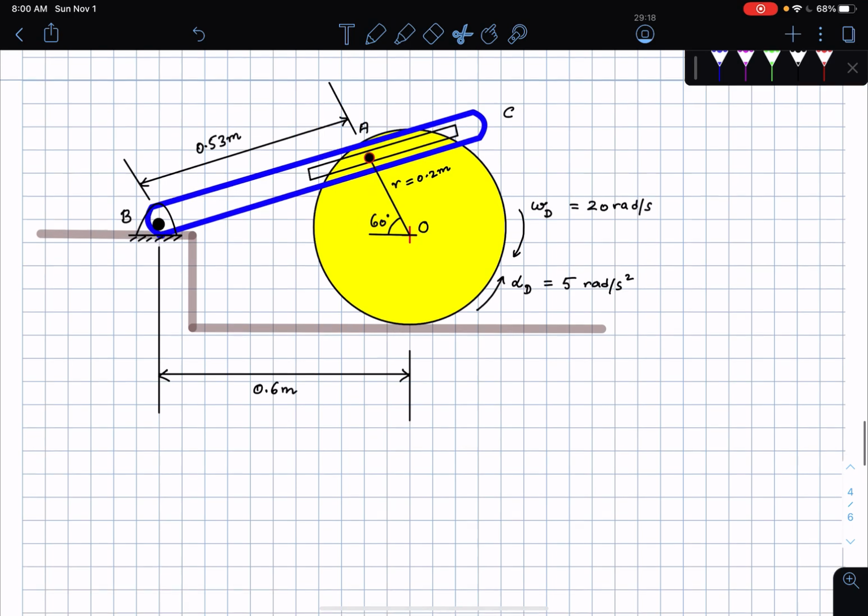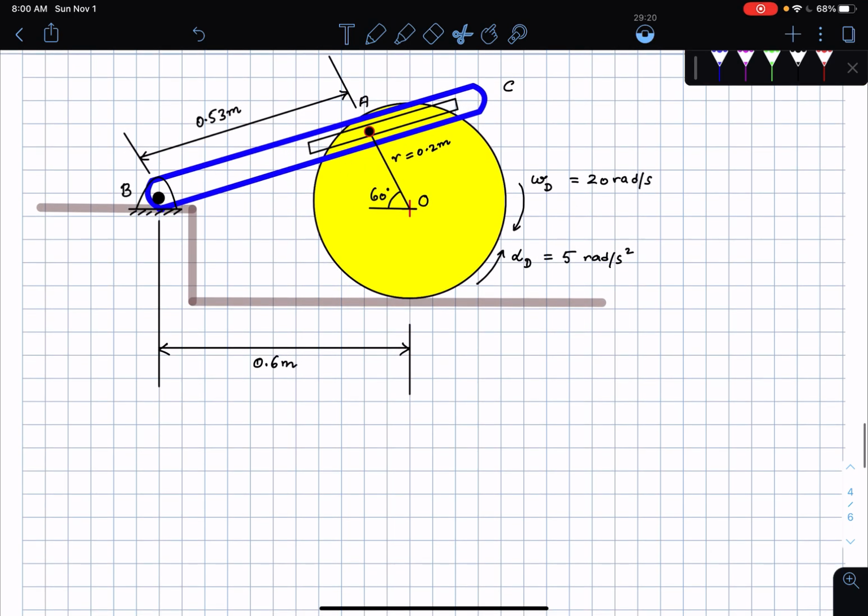Apologies. All right, so here I'm going to draw the points O, B, and A, and I'm told that B and O are on the same line, so I'm just going to draw them together this way. Here is the point B, here is the point O, and then I'm just going to draw the point A. So this is the point A, and join them together. I know this distance is 0.2 meters. The distance from O to B is given to me as 0.6 meters.